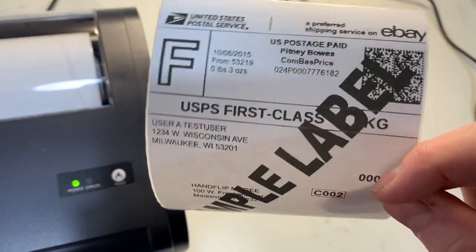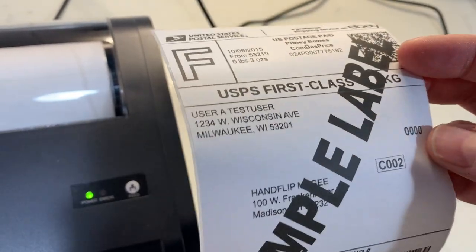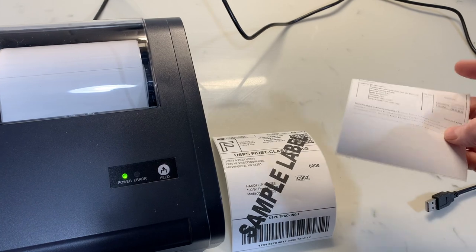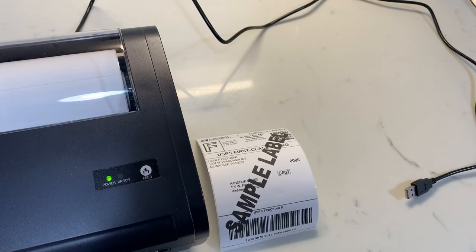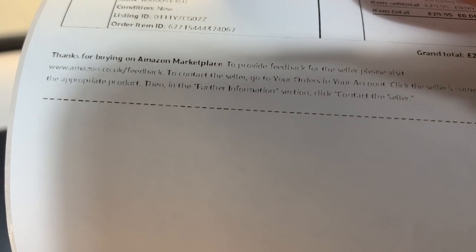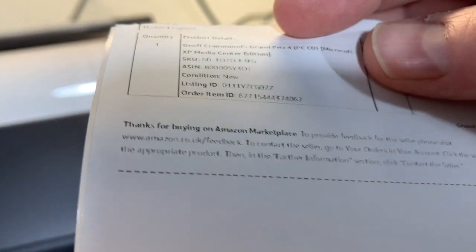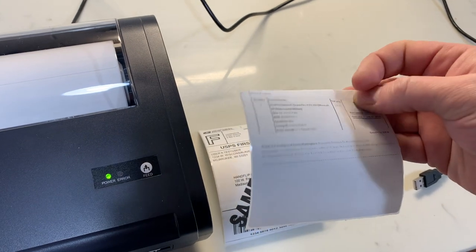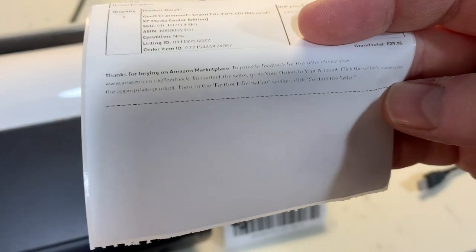You can see it's pretty good. I did print a Royal Mail and it just clips the edge slightly, but it's not too bad. That's pretty decent. I did print out this, which is a packing slip for Amazon, but you can see there with a smaller one, I'll just cover up the information of the person's address. You can see there the quality of the text is a bit faded. So yeah, not the best for packing slips if I ever did want to print them, which sometimes I do on high value items, but the text could do with being a bit darker.